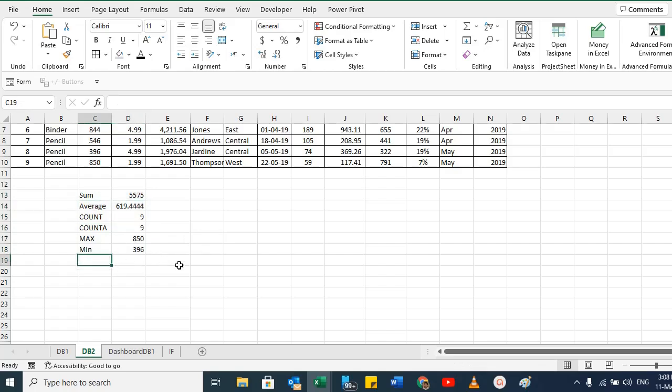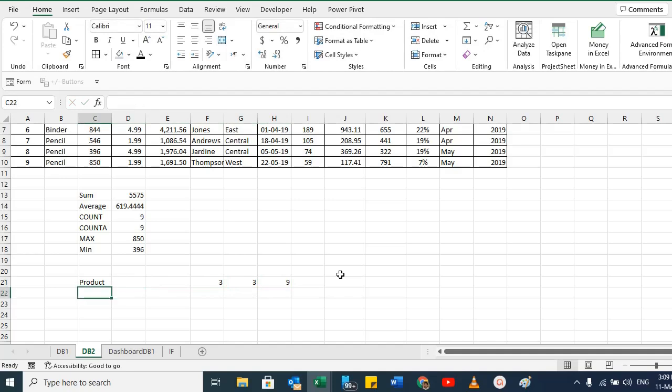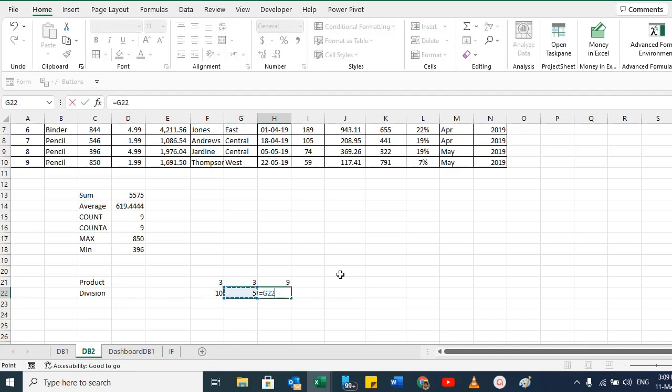So these are the simple functions that you sometimes need. And for multiplication and division, if you want multiplication, for example, if we have this digit here and that digit here, we want to multiply: equals, range this one, use the asterisk sign, then range the next one, and here you are with the product. If you want division, for example, we have 10 here and 5 here. If you want to divide this by the 10, range this, use the slash, and then range the next digit, and here you are with 0.5, that is the division.